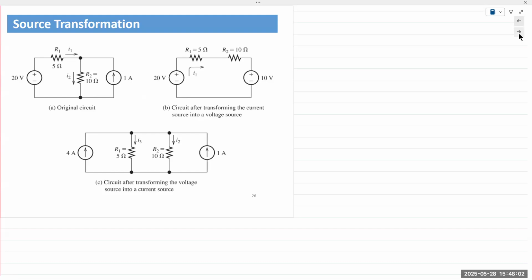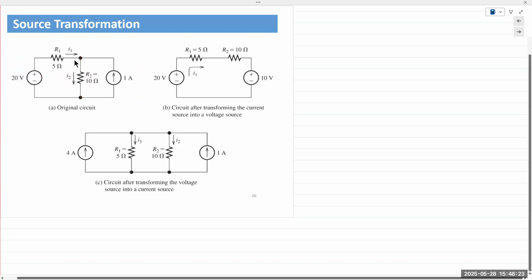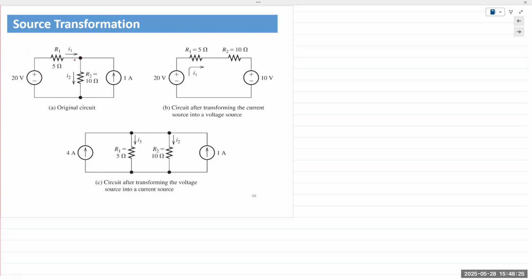Anyway, here's an example. So we have a circuit. The circuit has a voltage source on the left and a current source on the right. The voltage source has a resistor in series with it, and the current source has a resistor in parallel. Real life circuits tend not to be this kind and this straightforward. Okay, it's always going to be very tricky. But let's see how we can transform the source and solve for the voltage and current in there.